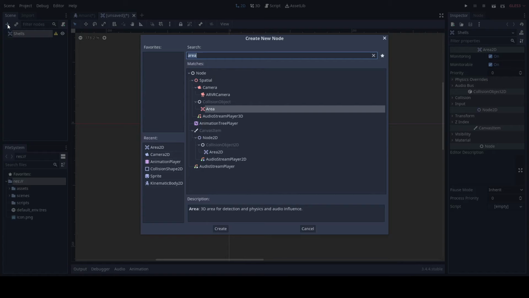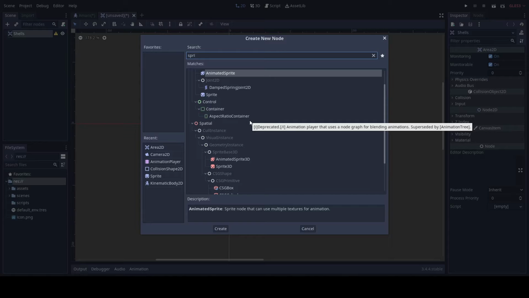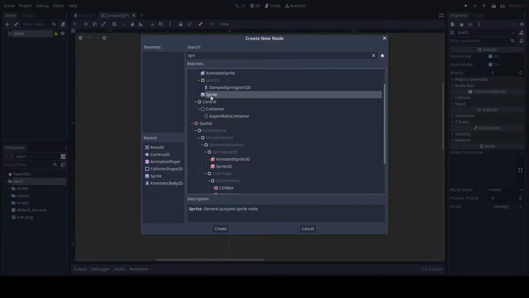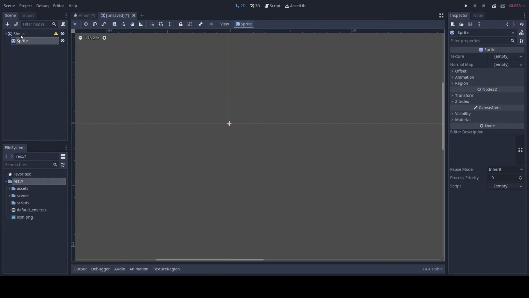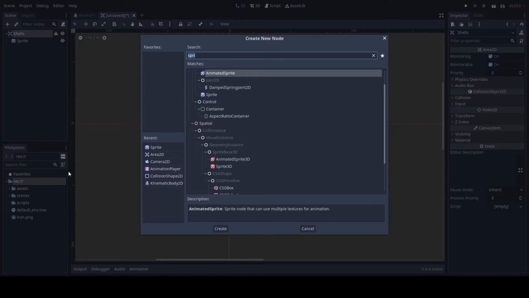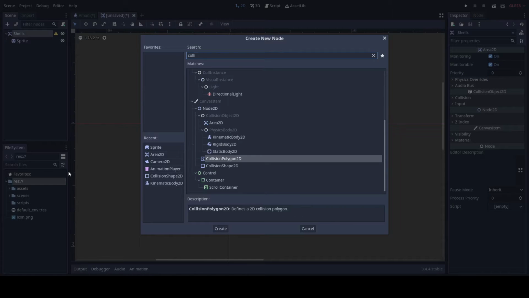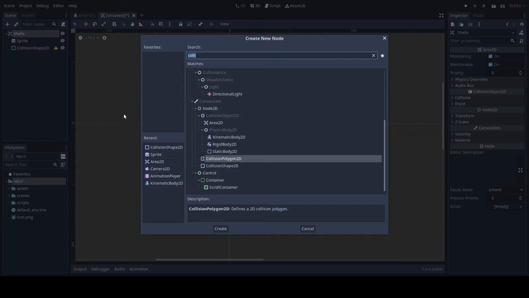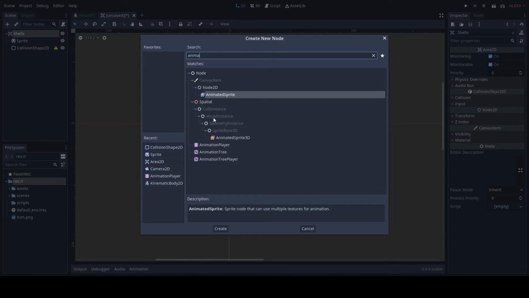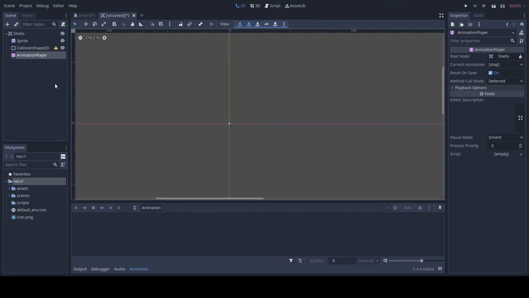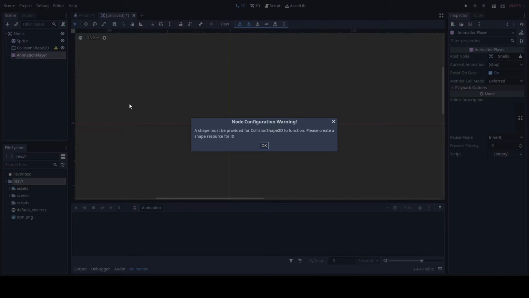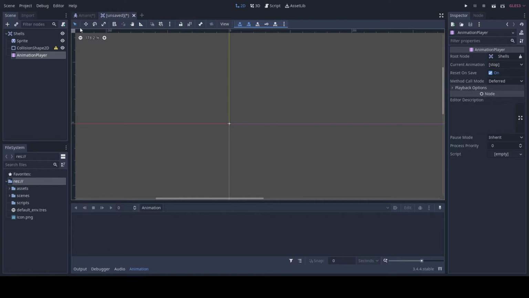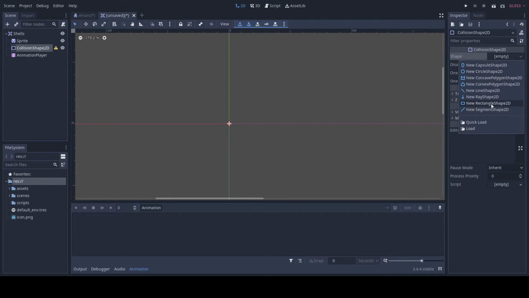The first one, of course, is going to be a sprite that's going to hold our image, then a CollisionShape2D, and finally an AnimationPlayer. For CollisionShape2D, of course, we're going to have a rectangle, a new RectangleShape2D, as we did in the previous video with the animation.